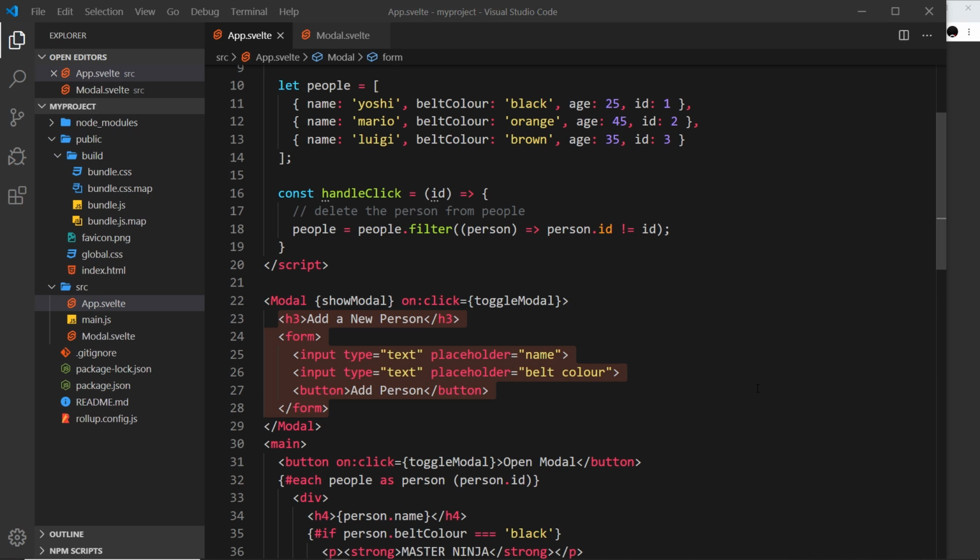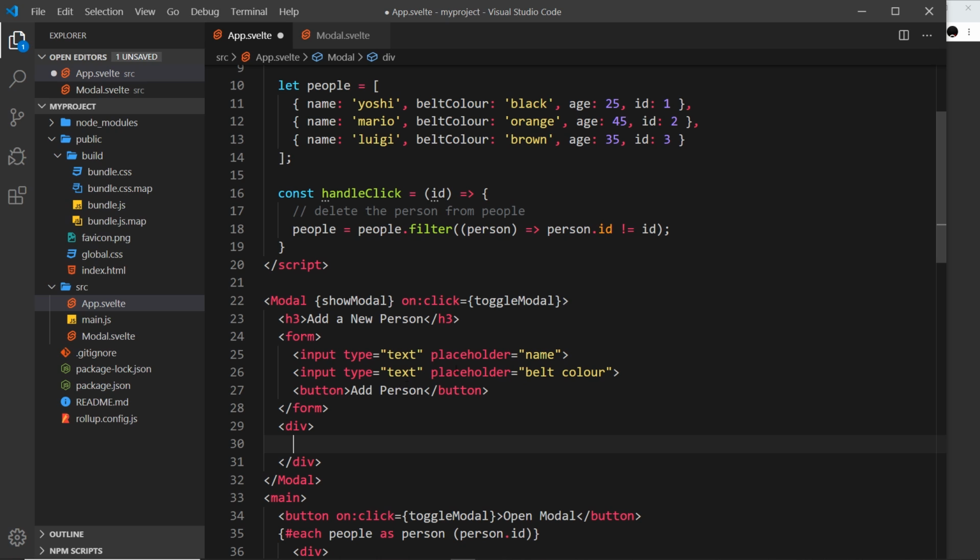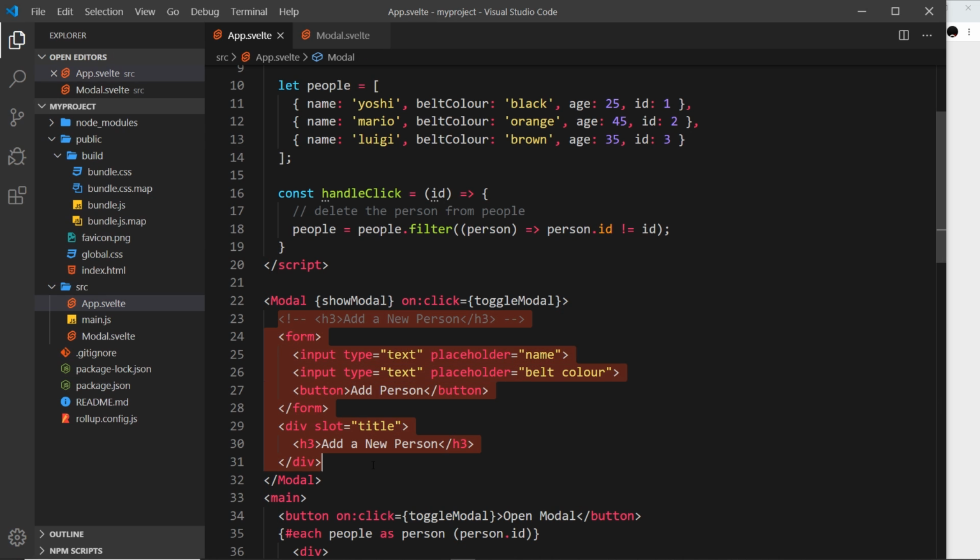Now we can also use something called named slots. And the way we do that is by, for example, creating some more content right here. And let me just take this and paste it in right here. And in fact, I'm going to comment this out at the top. And I'm going to give this a slot property. And I'm going to set that equal to what I'm going to call this slot. So for example, I could call this title, right? So now I'm passing in all of this content right here, yeah?